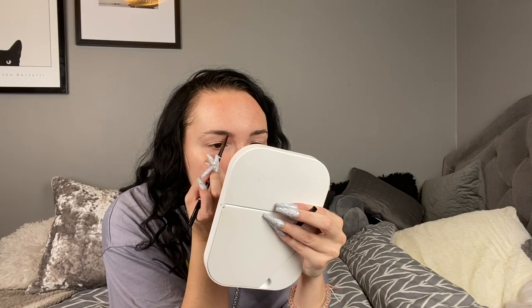So I'm gonna do that first. If you really want this to look really, really natural, and I do this sometimes, I won't fill them in. I have pretty good eyebrows. They're not too sparse or anything like that. So sometimes I will just take my gel and just gel them up. Most of the time I fill them in because I like them to look very, very full. So I'm gonna go ahead and fill them in now.